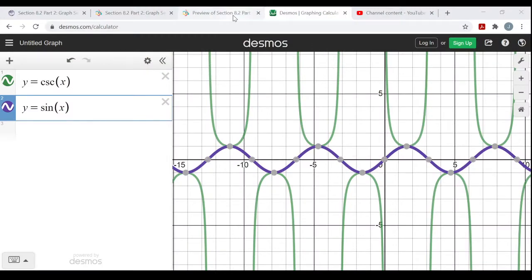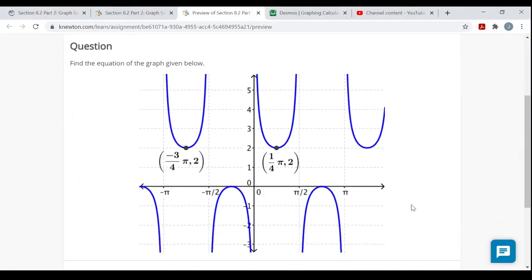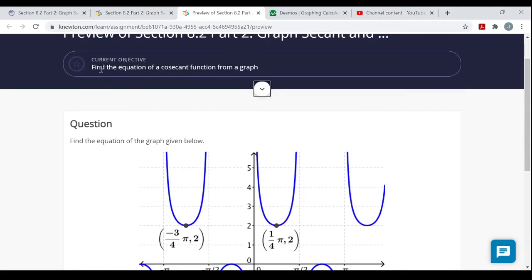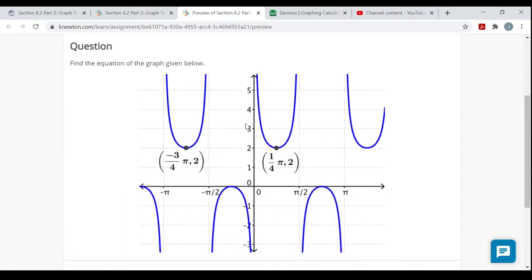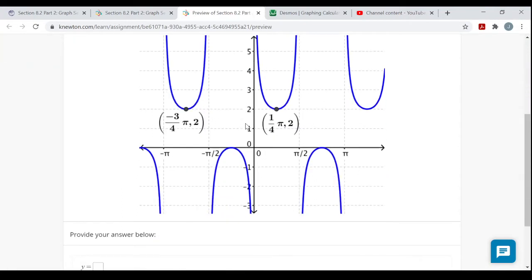All right, so back here, let's go. Our first problem, this first objective I'm looking at, is to find the equation of a cosecant function from a graph. So let me show you how this is done. Remember how I said earlier, this gap between them? You see I got this U up, U down, U up, U down. The asymptotes aren't drawn here, but you can tell where they are, right? There's an asymptote at pi over 2, an asymptote at pi, an asymptote at negative pi over 2, an asymptote at 0, right?